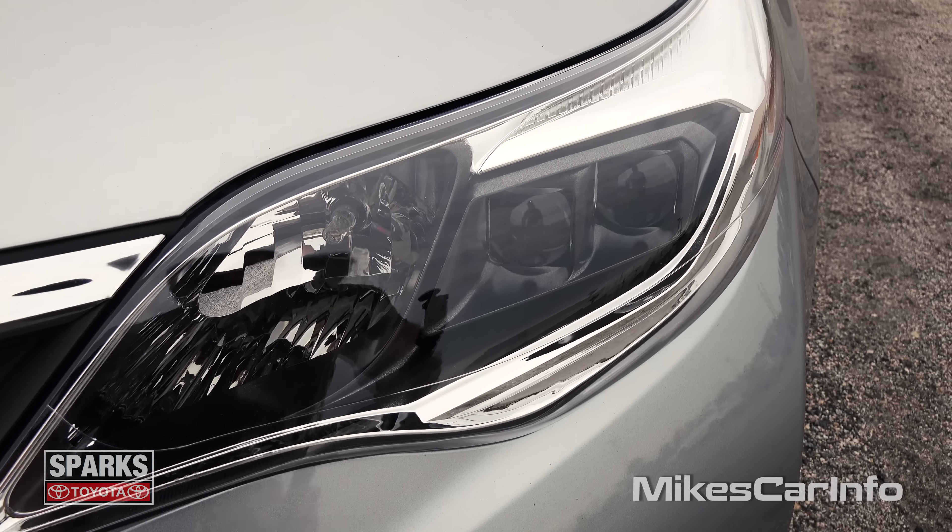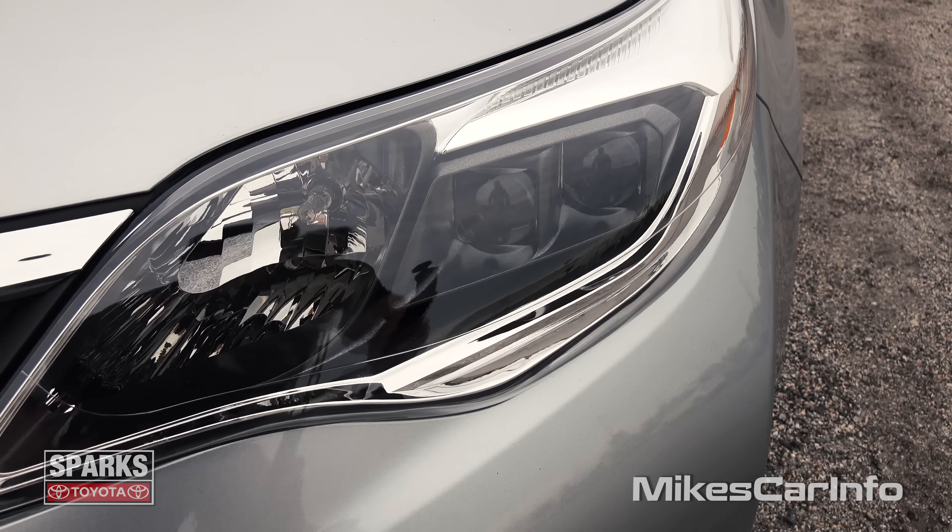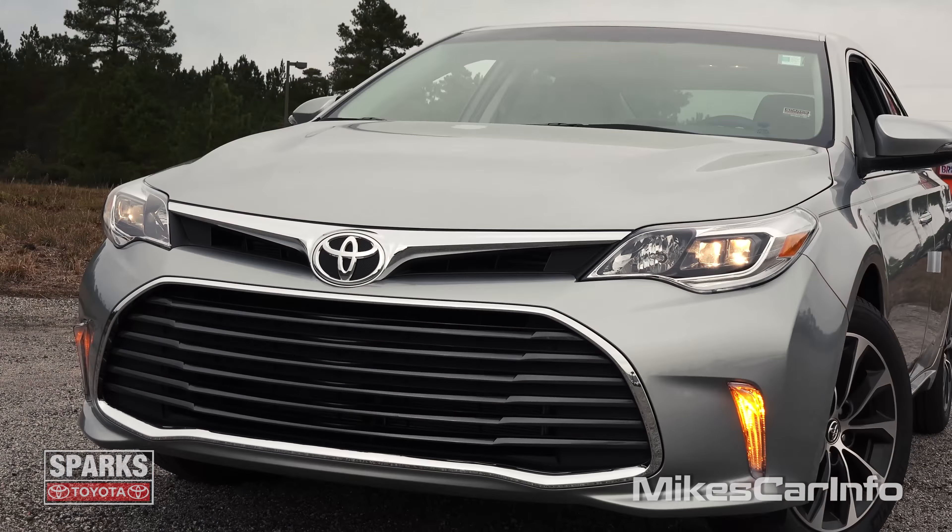Here are your headlights. It's pretty interesting — it's a small projector headlight. It's powered by halogen bulbs and they're called the Quadra Beam Headlight System. So your low beams will be here on the right side, and on the left side is your high beams in a reflector fashion. And then your turn signal will be there at the bottom.